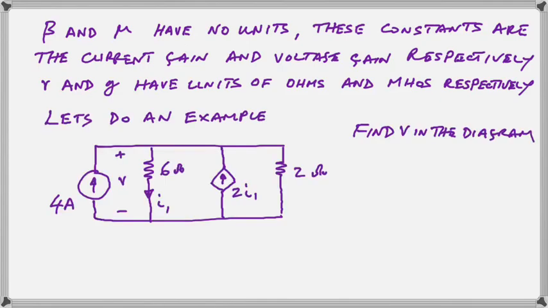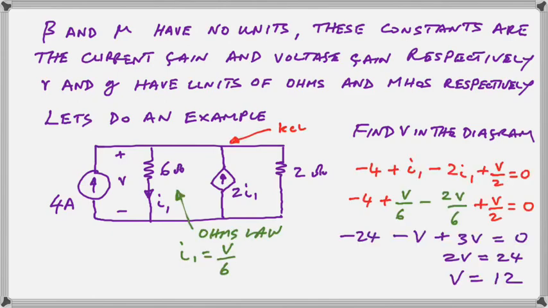Now, let's do a simple example so that we can see how this works out in practice. There is the example we want you to do. We have an independent current and a dependent current. And you can see that although the dependent current has 2I1, which means that the current in the diamond symbol is twice whatever I1 works out to be. So you will say, well, how do I find that? Well, it's a lot easier than you might imagine.